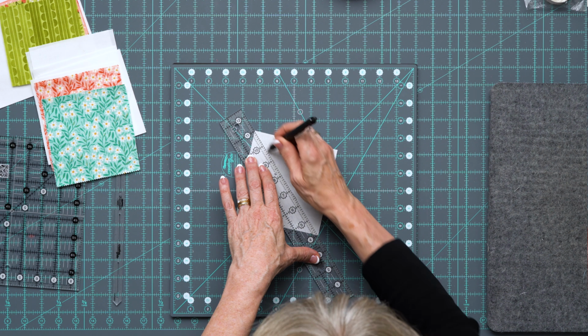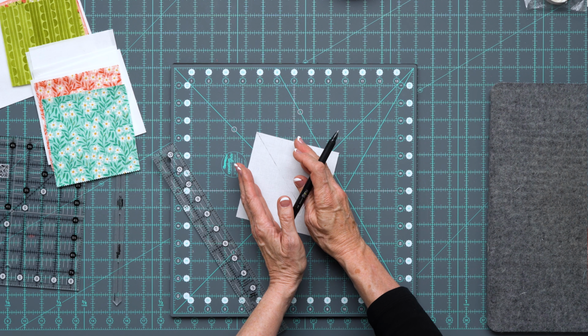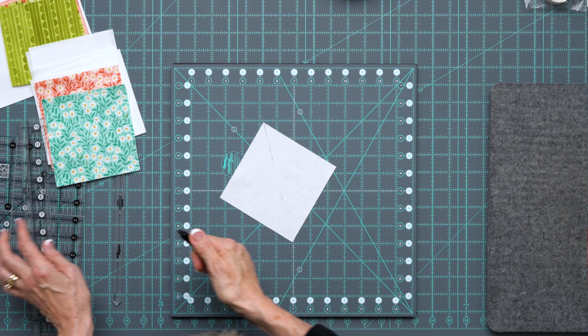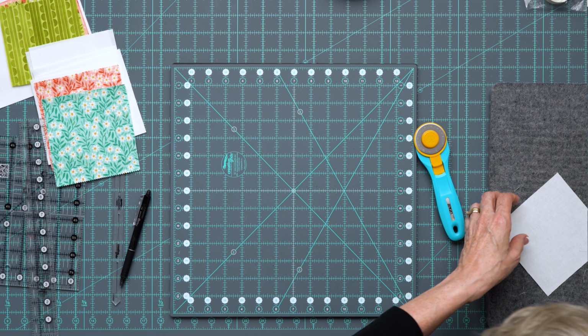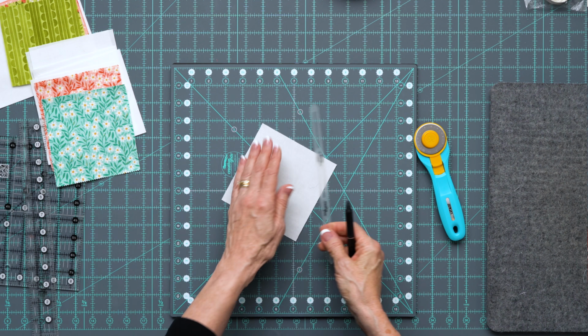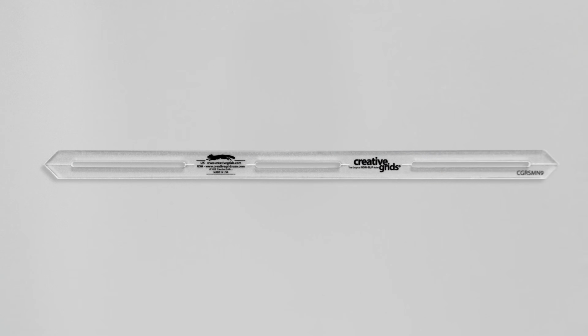You draw a line down the center with a friction pen, sew a 1/4 inch on either side of the line. Or we can use a tool. Let me take this friction line off so we don't have too many friction lines going here. Okay, I'm going to use a Creative Grids seam guide. This is the 9-inch seam guide.